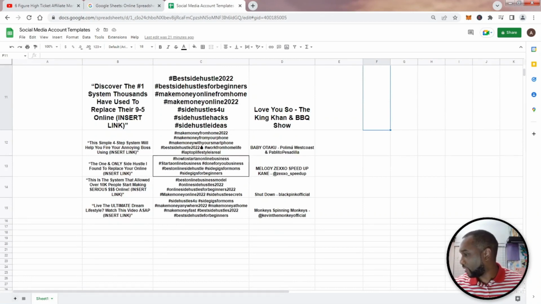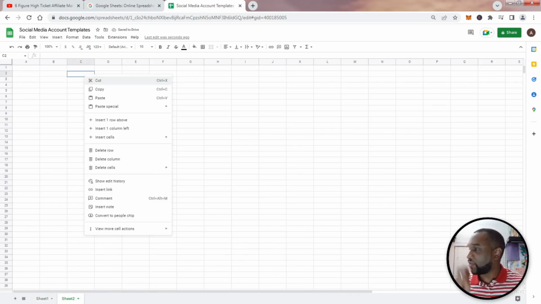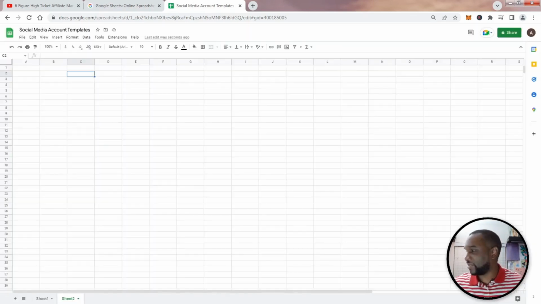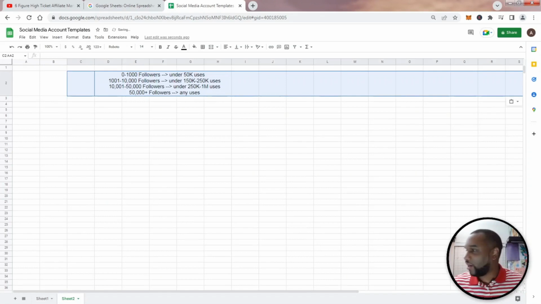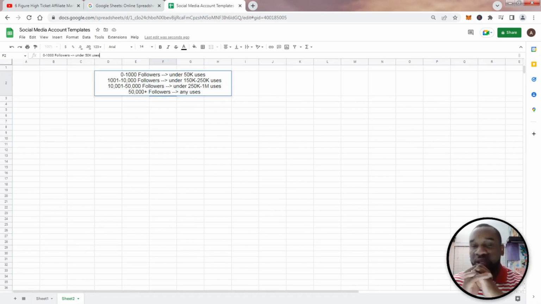All right, so sheet 2, I'm gonna add this. Okay. All right, so this is what I was talking about. I know it says uses. All right, so if you have this, let's make this larger so you can see it.